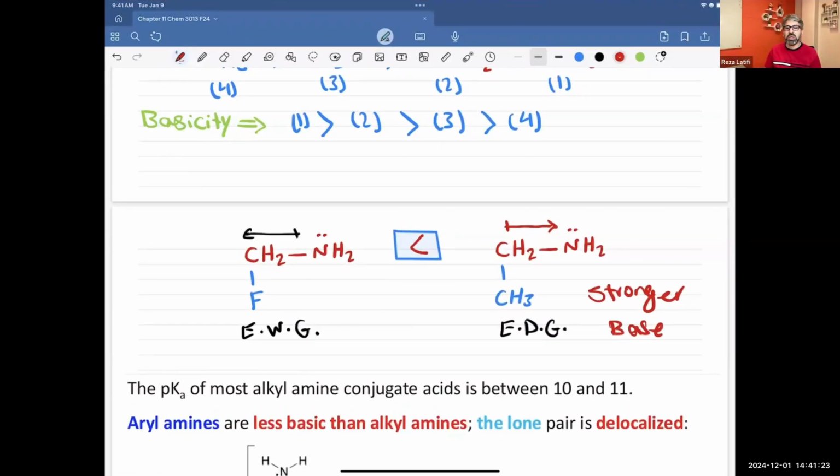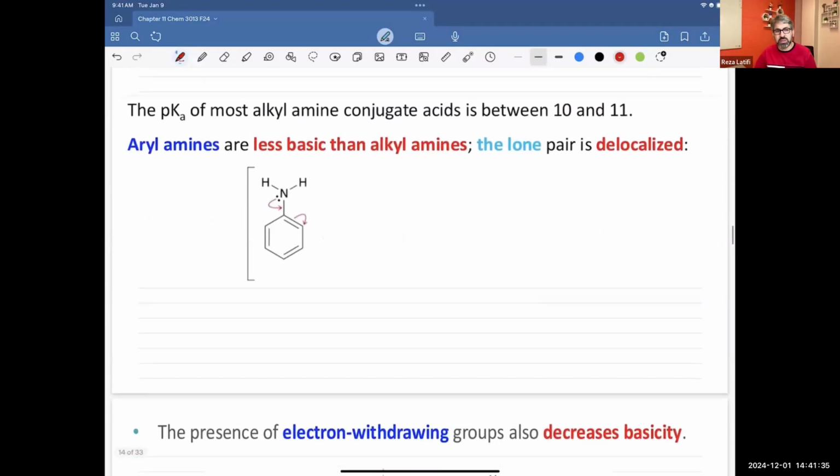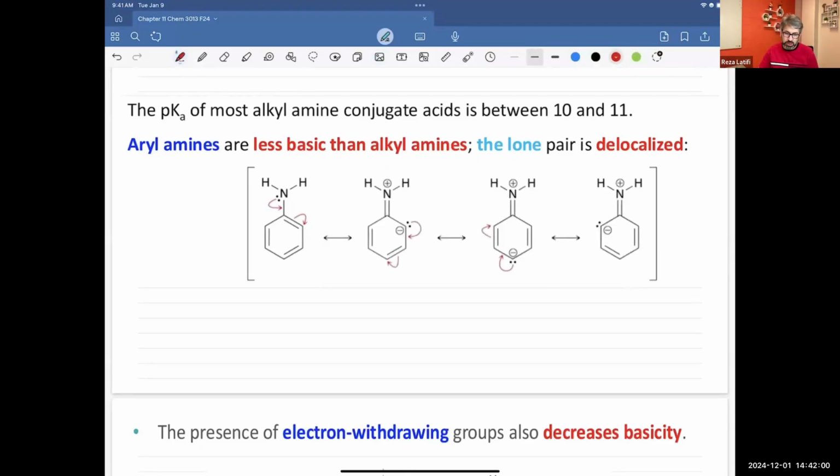Now, is it possible to increase or decrease the acidity or basicity through resonance? Okay, yes, that's another way to affect the basicity. Anything that moves the lone pair away from nitrogen is going to drop the basicity. Okay, so if you can draw resonance structures and involve the lone pair in them, that's going to move the lone pair far away from nitrogen, and the output of it, the basicity, will go down. Okay, and the basicity will show up on other atoms.